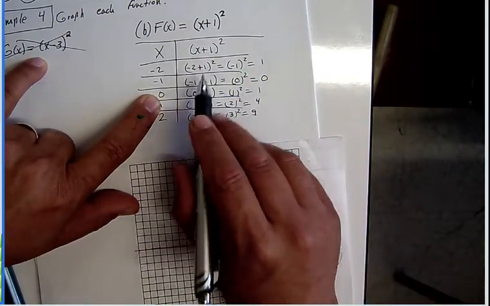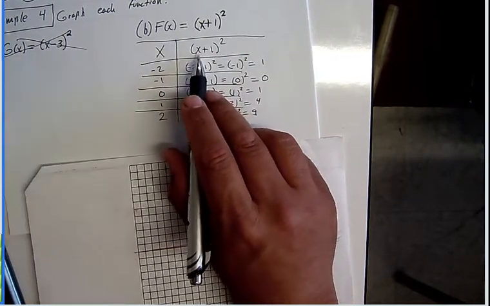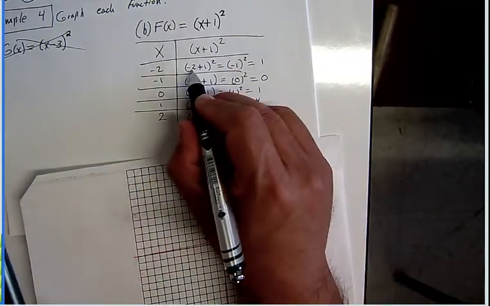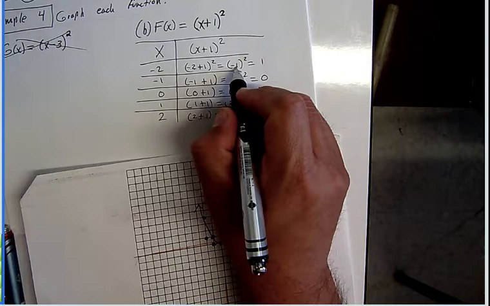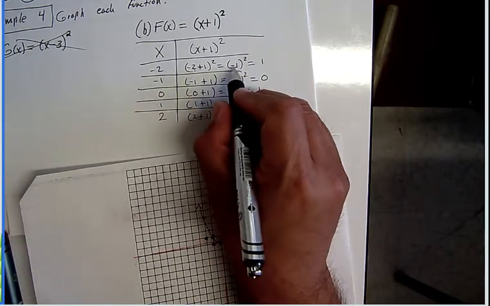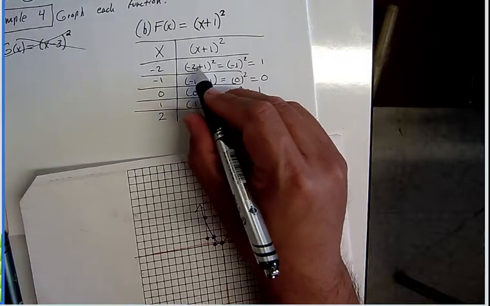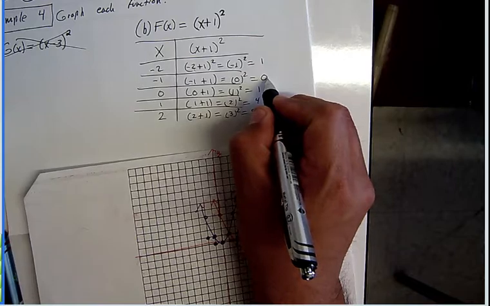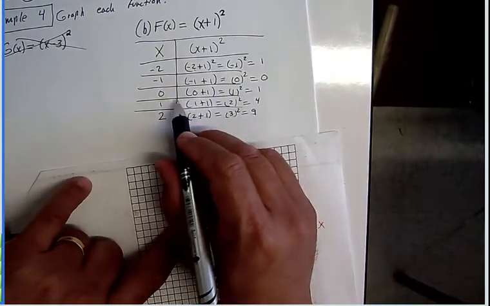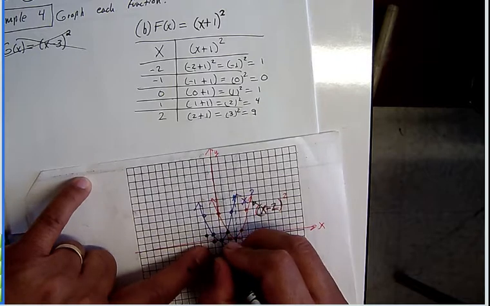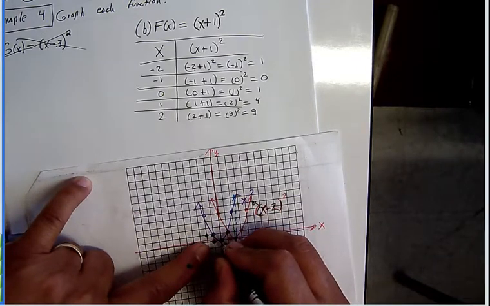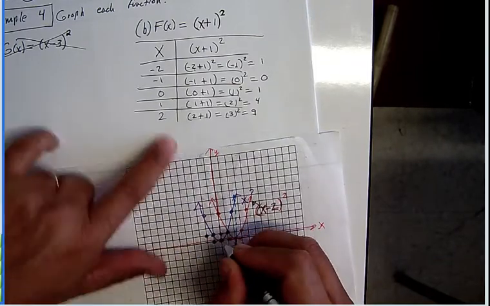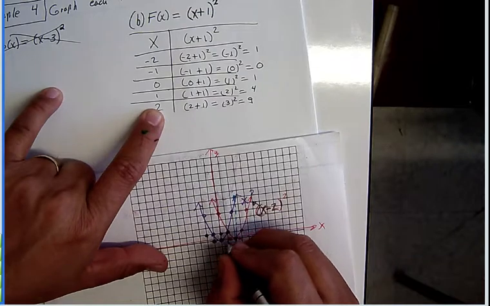So that would be -2. Hold on, guys. So this is -2, give me -1. -1 squared is 1. And then this would just be 0. And then this would give me 0, 1. 0, positive 1. One doesn't look right. And then 1, 4. Oh yeah, I get it.